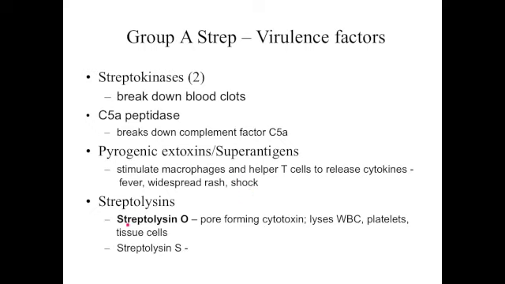Strep species can also produce a number of streptolysins. These are pore-forming toxins, right? Lysins are going to lyse cells by punching holes in the plasma membrane. And streptolysin O can lyse white blood cells, like our immune cells, platelets, various tissue cells within our body, and there's also streptolysin S, which can lyse a number of cells as well. So a variety of virulence factors produced by group A strep contribute to the state of disease.